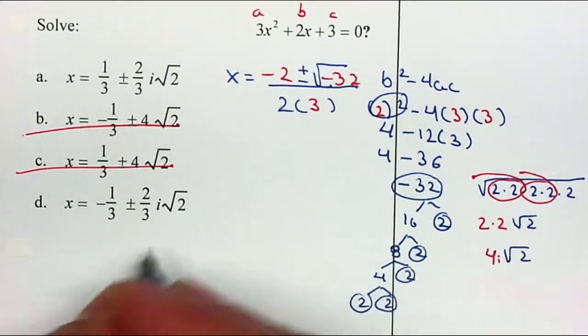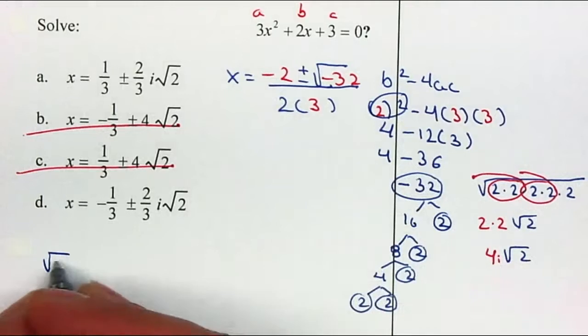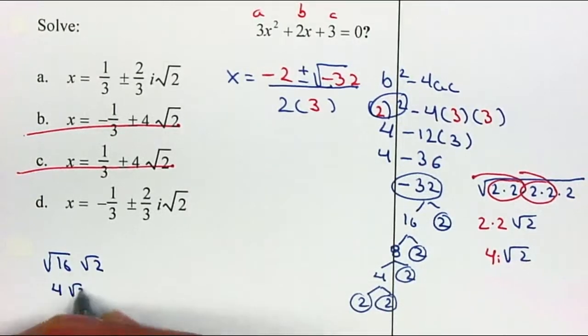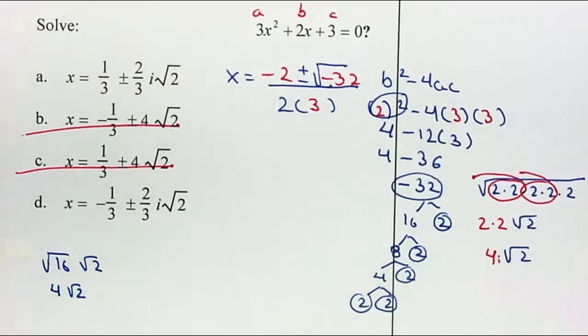Now, some of you guys are saying, can I just tell them, don't go through a process. Can I just know that 16 times square root of 2. This will be 4 square root of 2. Yeah, that'll be much faster. And you get the same answer.